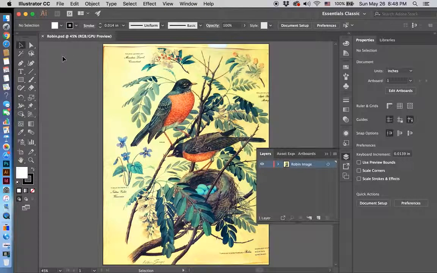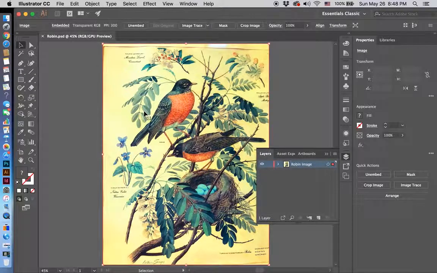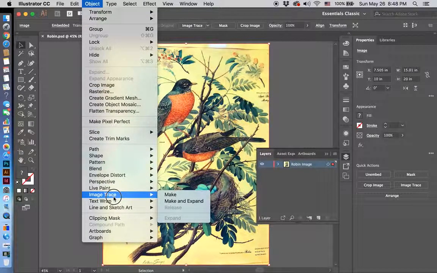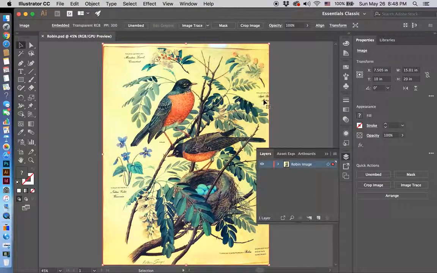Okay, it's quite bright. So we already have the regular selection tool selected in the tools panel. I'm just going to click on this to select it, and now you see in the quick actions I have the image trace choices. If I don't see that there, I could go to Object, and I also have an image trace choice down here. So almost everything that you have in Illustrator you can find in multiple places, just like Photoshop.